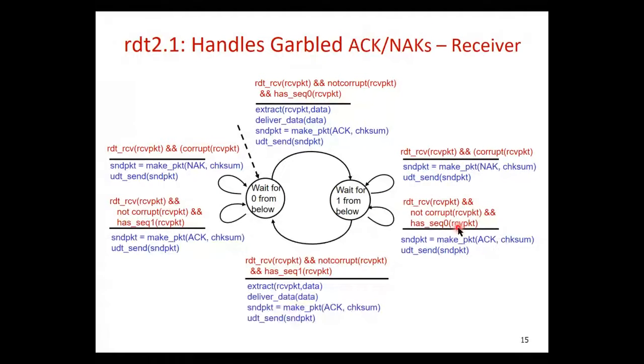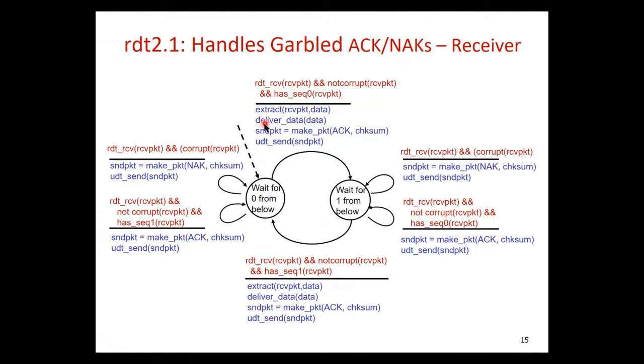Okay, now let's look at the receiver. So this is initialization. So we start with sequence number 0. And then there are different cases here. So let's look at the case where the receiver receives a packet and everything is okay. It is not corrupted, and it has the right sequence number 0, because here we know that normally we start with number 0. So everything is in sync, no error.